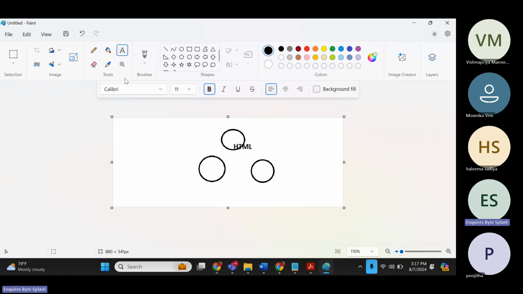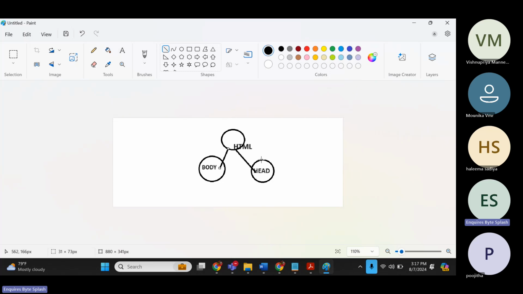Now, this is the body. This is the head. So basically, head will come first. Anyway, left child will be head. Right child will be body. You can change it. So, first child is the head. Second child is the body.